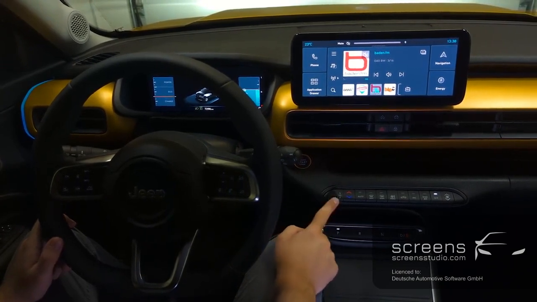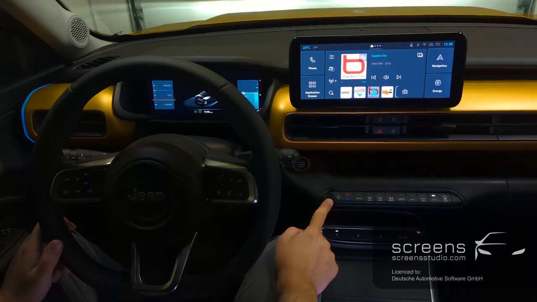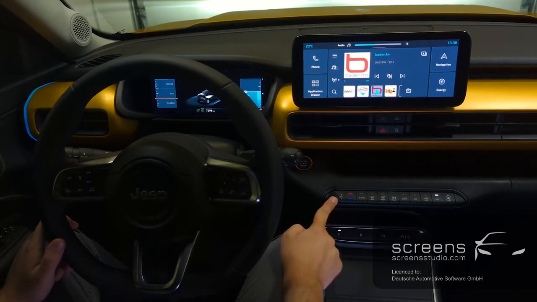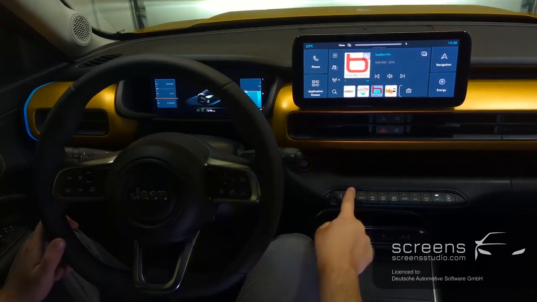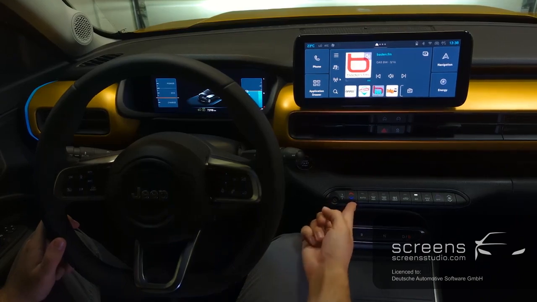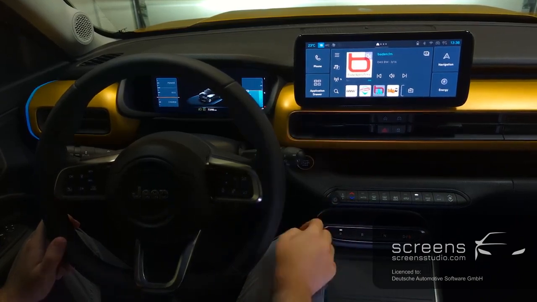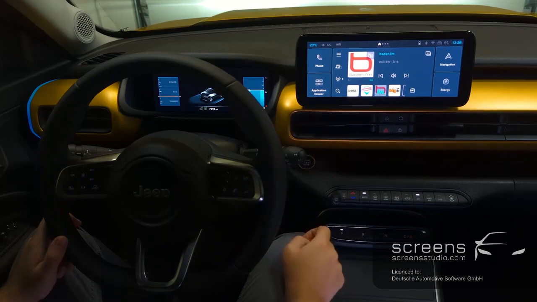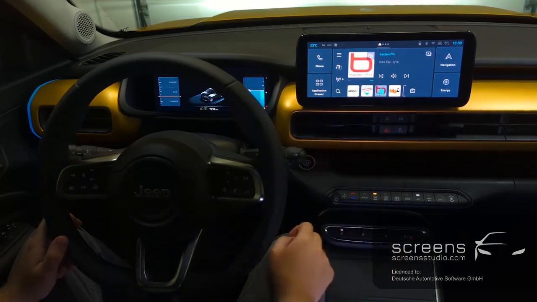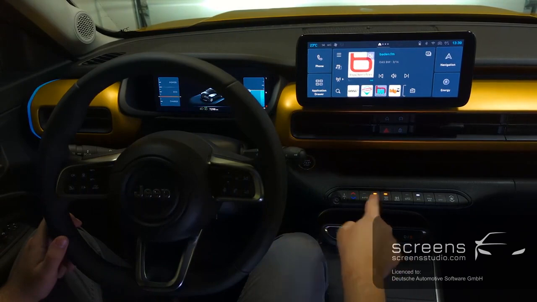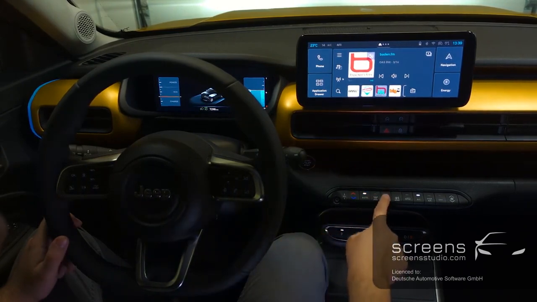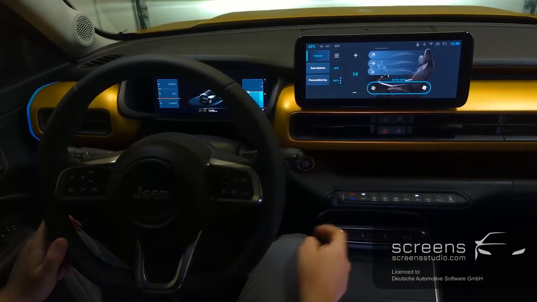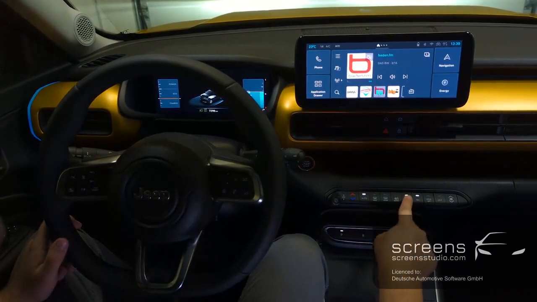Pushing will mute and unmute the sound. Next to that, we can increase or decrease the temperature. Access the climate menu.